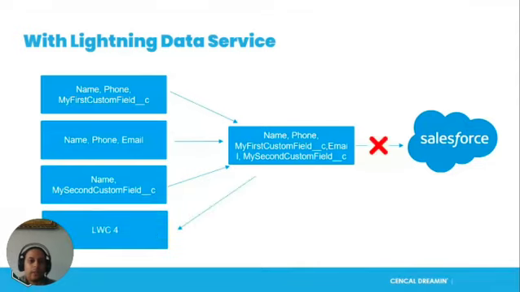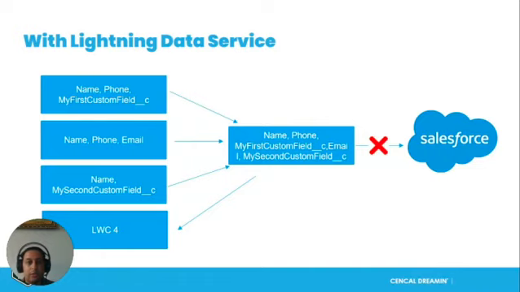And for another Lightning Web Component, Lightning Data Service can also give us an answer using just the same SOQL query, and as you see here, we didn't call the Salesforce database.